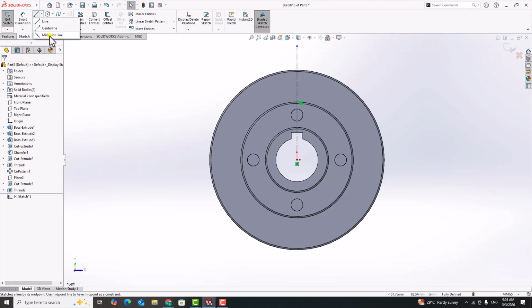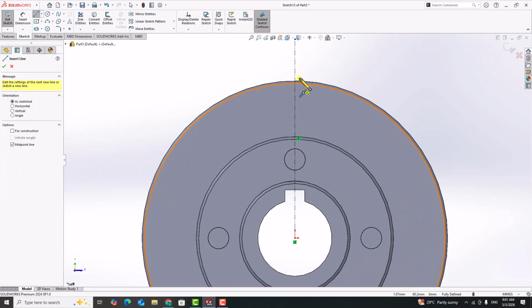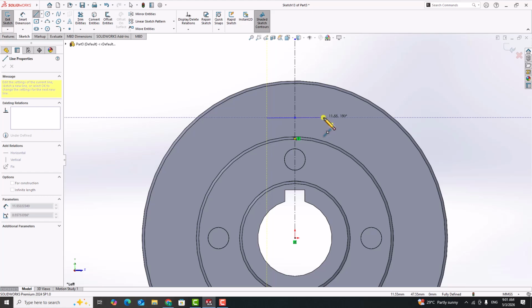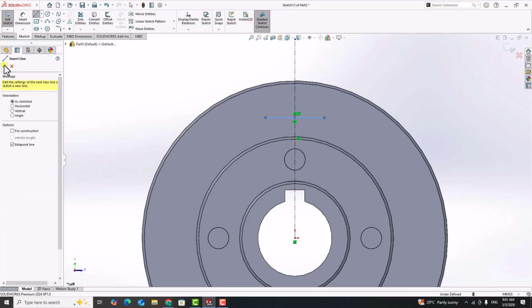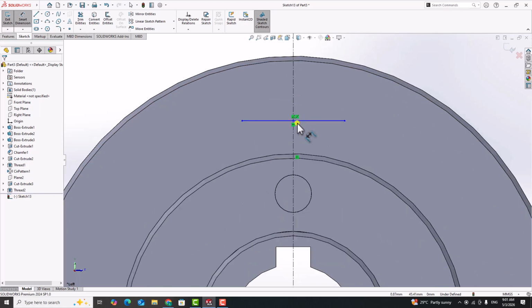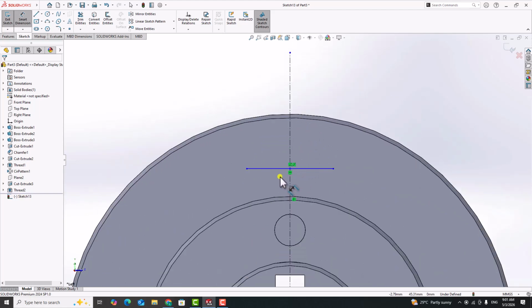Click on midpoint, set the point on the center line, and drag the mouse to the right side and release the mouse, and click OK to confirm it. And go to Smart Dimension, define some distance from the center line.